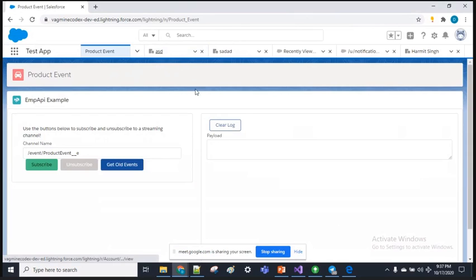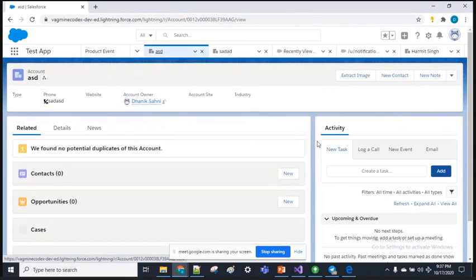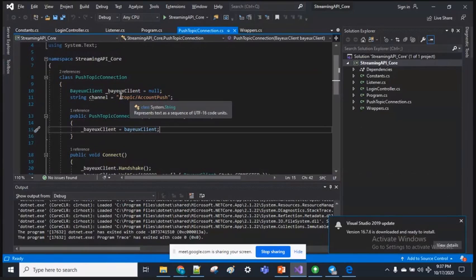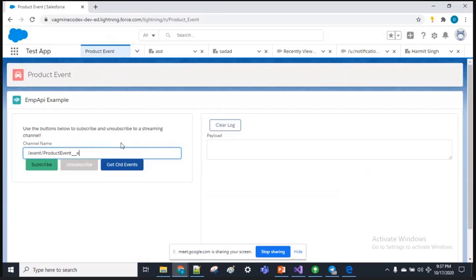This is an event, so let me first subscribe to this event. For subscribing, I have to use this one. Okay, subscribe. Now I'm subscribed to the changes.